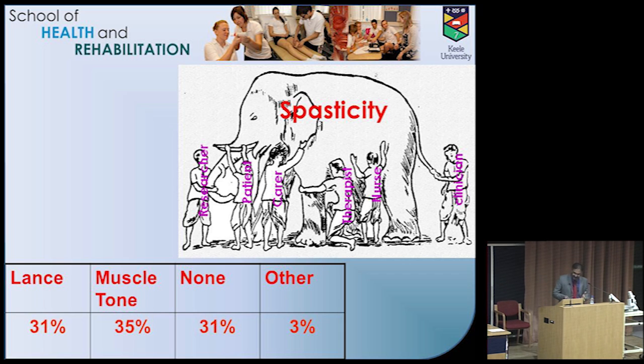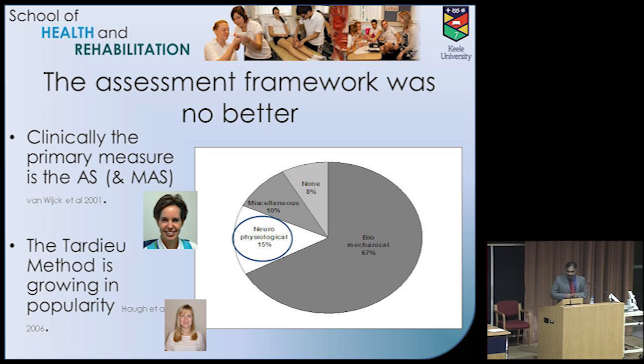So at this point, we had to ask the next question. If they were not defining the condition, at least did their measurement have a framework of reference that we could work with? And unfortunately, the answer was no. About 15% of the literature measured spasticity as physiologically defined. All of the other literature appeared not to do this. And a lot of this work was informed by two of the researchers I worked with, Frederica Van Wyk and Alex Hoare. Both were based at Newcastle upon Tyne.